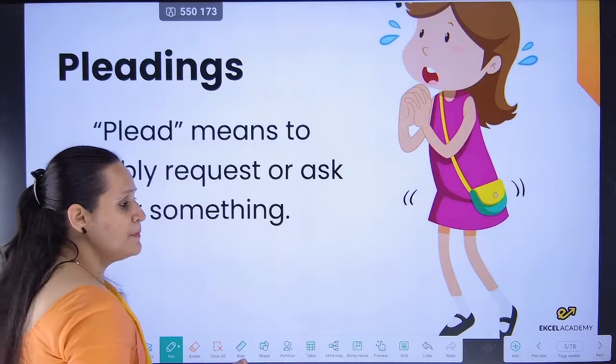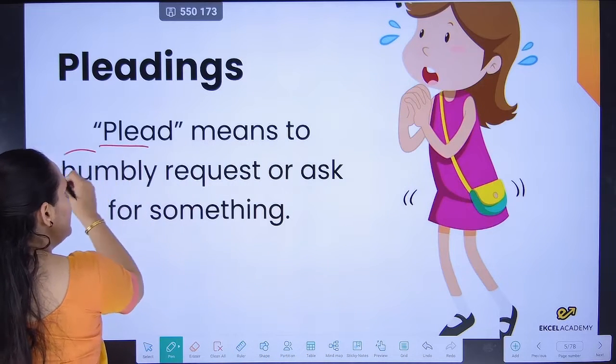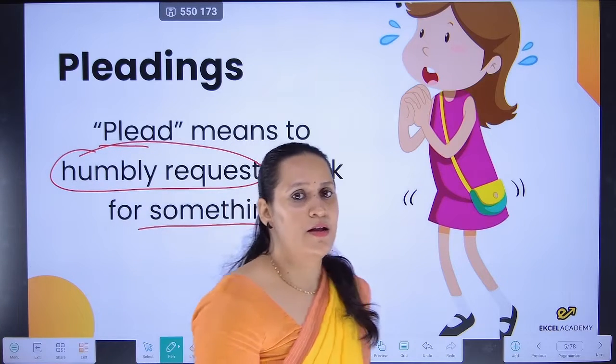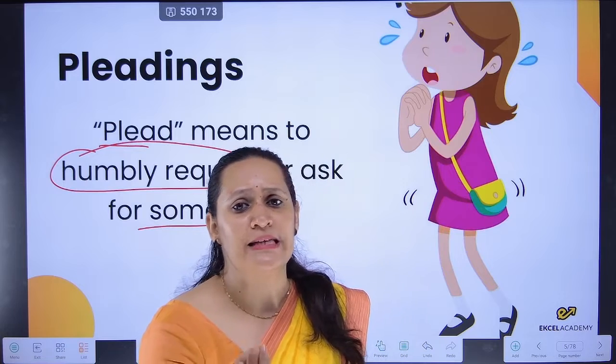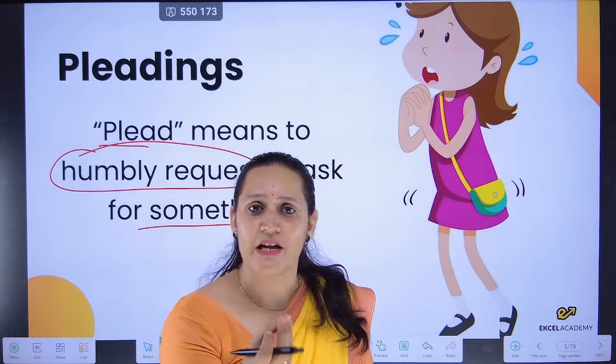Now, next is pleading. What is pleading? Pleading is nothing but we are humbly requesting for something or asking someone for something. A small child comes up to you and tells, please give me a chocolate. That small baby is asking for a chocolate. He is pleading for a chocolate.